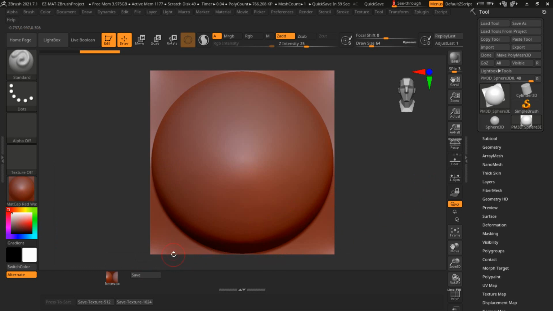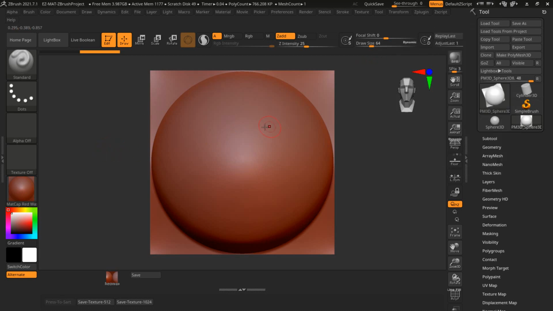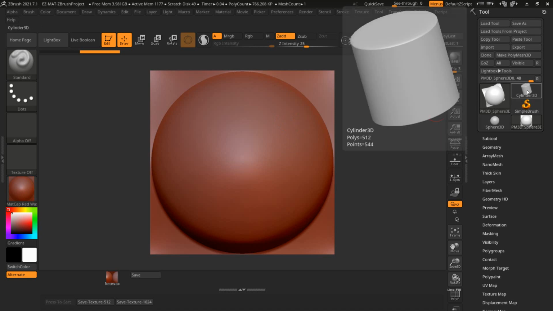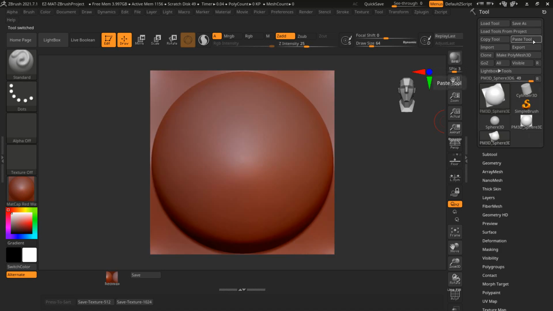So with that said, for some reason, if you mess up or anything, this tool was designed so that when you press this button right here, it grays out. The reason it grayed out is so you don't accidentally click it again, and that can be annoying. That's why you cannot press it. If you want to press it again, you'd have to press the C script and reload. But if you messed up and somehow switched over a tool, like, what the heck happened? Well, when you click this button, it automatically copied this. So all you have to do is press paste tool. Alright, that is kind of like a little helper. Never press copy, always paste tool.